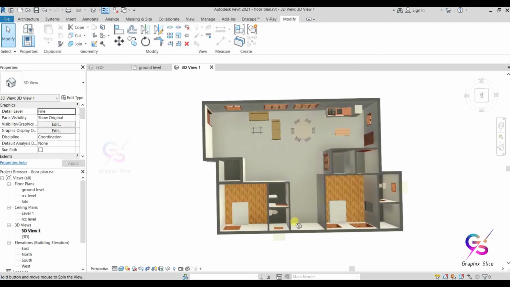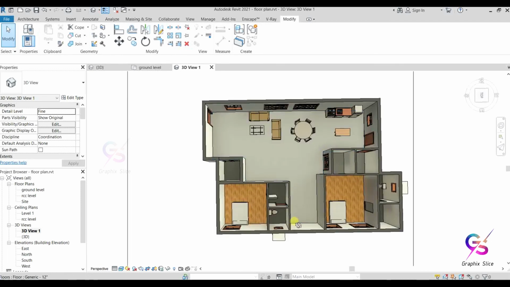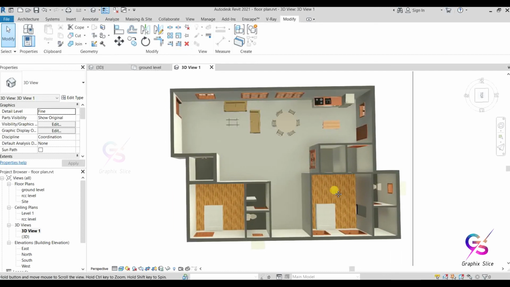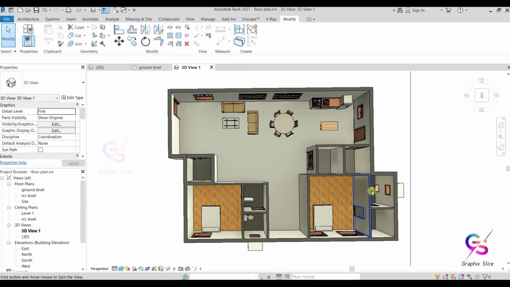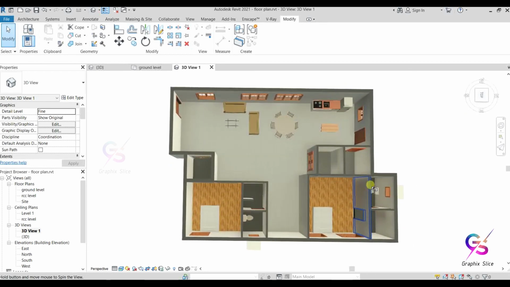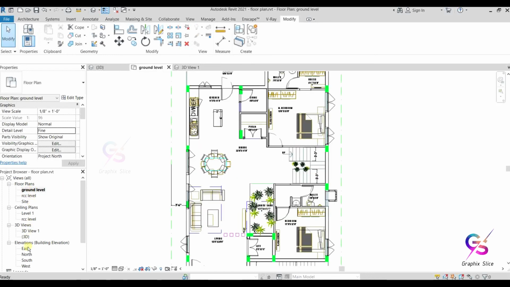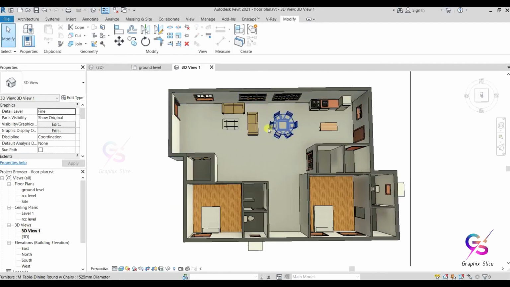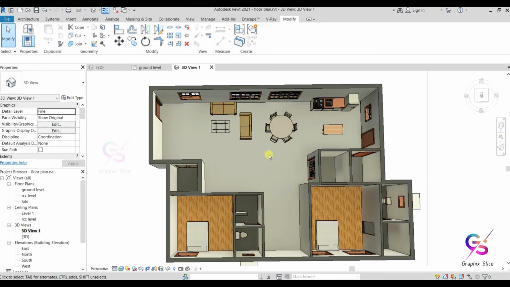We can give floor plans like this for our presentations, or if you want to give any presentation for clients, use these floor plan representations. You can take an image format output of this particular 3D view. So this is a session about floor plans. How to prepare a floor plan by using a DWG file, and how to prepare walls, doors, windows and components with the floor tool, I explained.